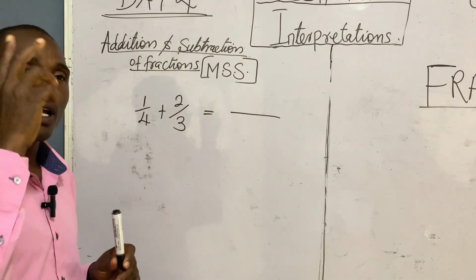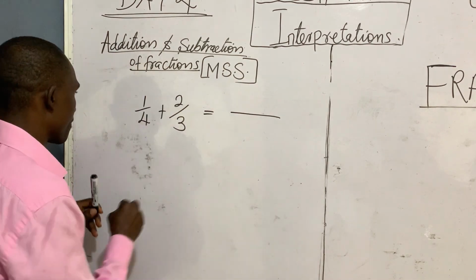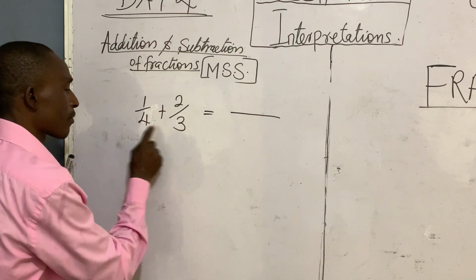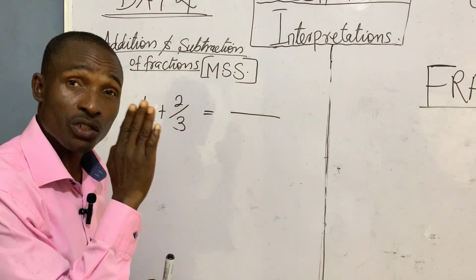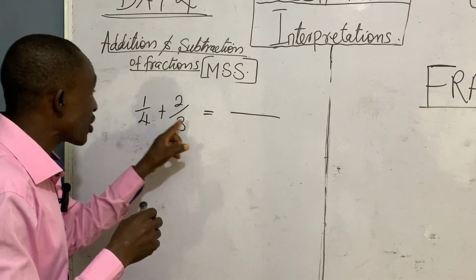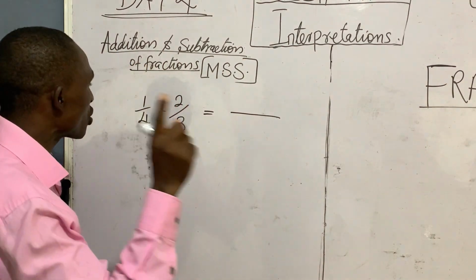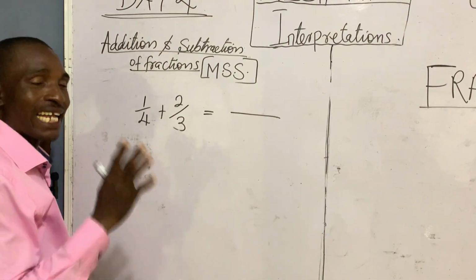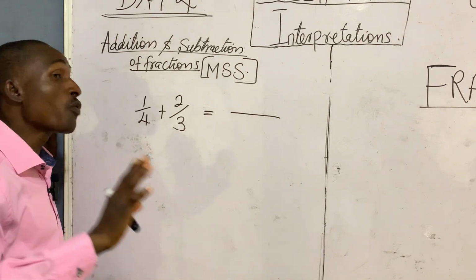You have to ask yourself 3 or 4 major questions. Number one, these 2 servants, are they the same? You must check the question. Check the question you're going to ask, I want to use this to handle all. If you are given such a question, whether minus or plus is here, just know that it's only plus or minus, addition or subtraction of fractions, that you're going to apply that. That is where you look for LCM.